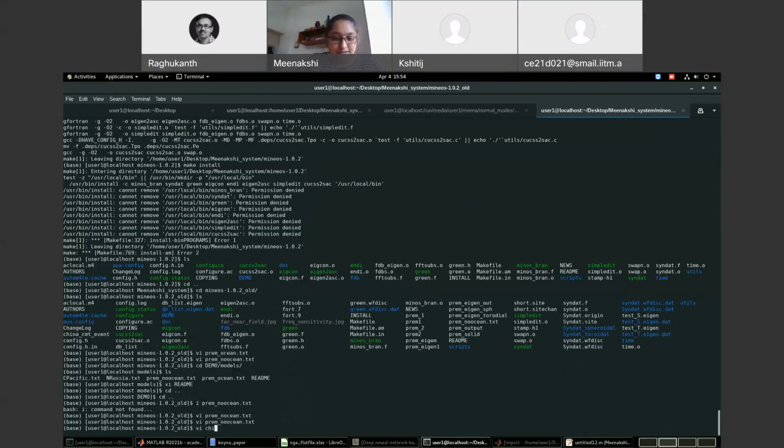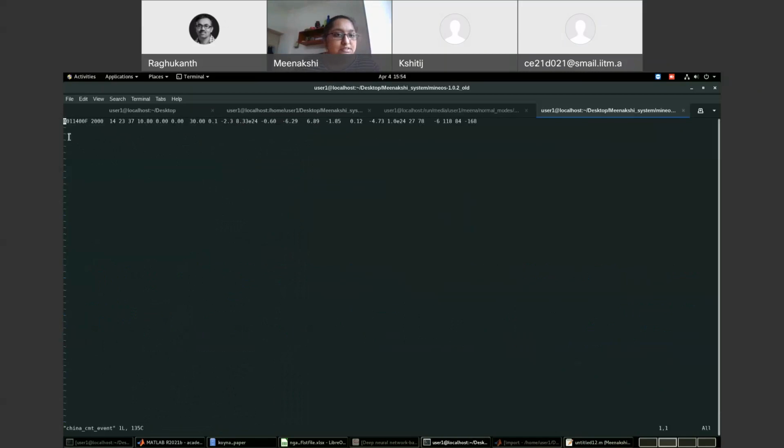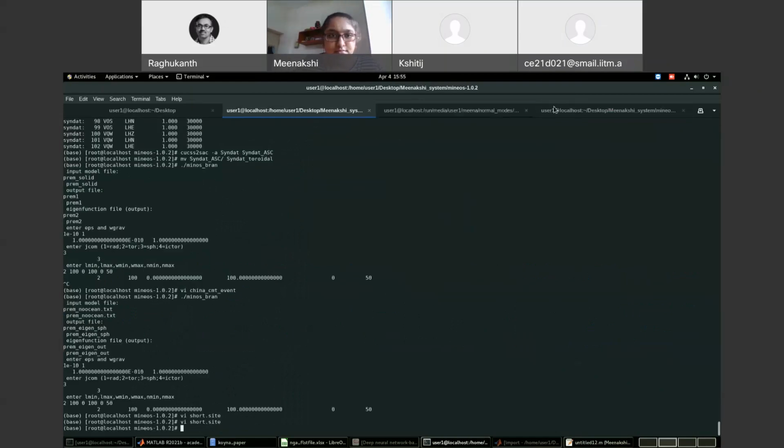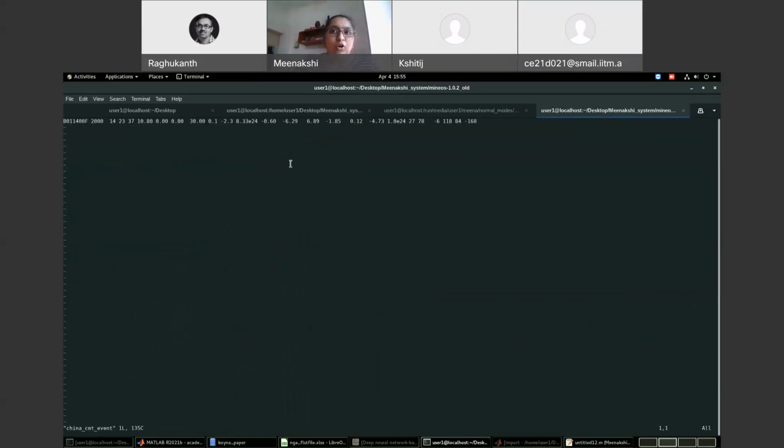Another input is the CMT solution. This is the CMT solution. This is the event name, year, time, and also the lat, long, focal depth, and half duration. This is the M naught, a factor like the seismic moment. What is its value? And these are all the six components, and you have to give them in dyne centimeters. These three are the fault plane components: strike, dip, and rake angles. That also I will show you where it is given.